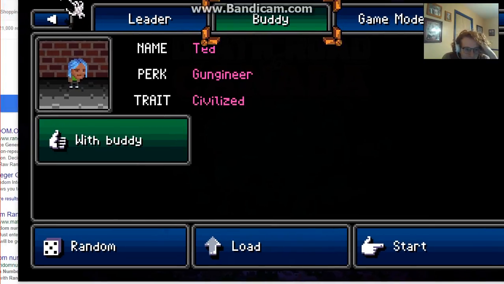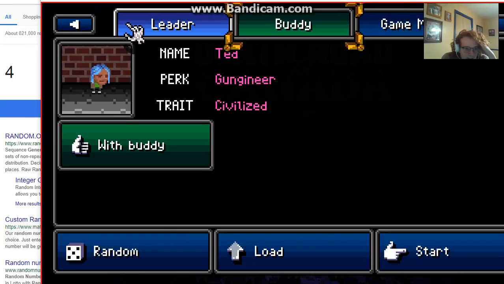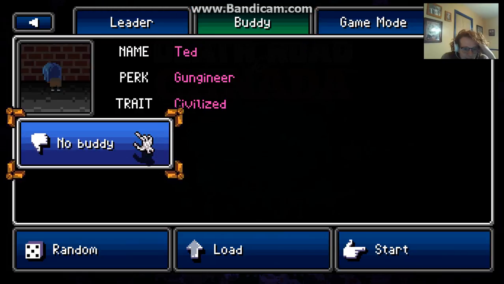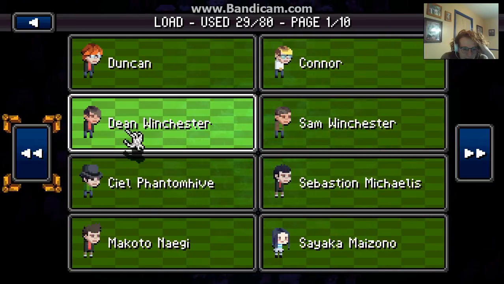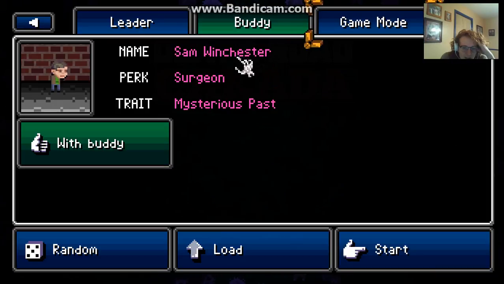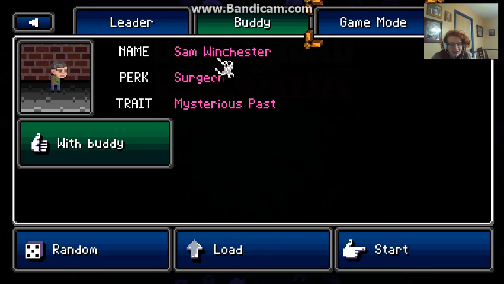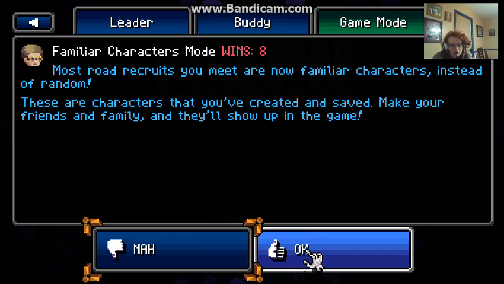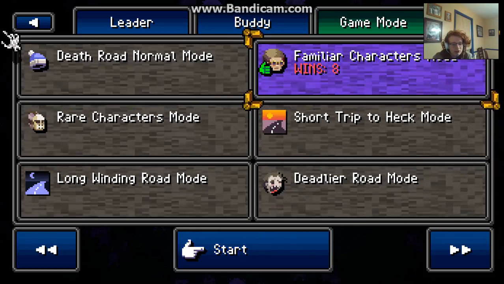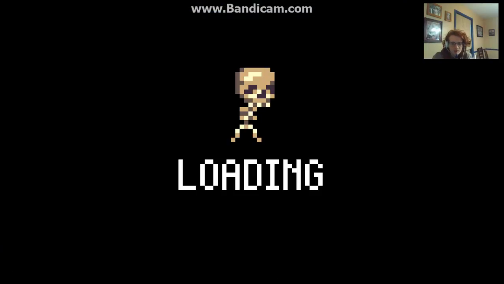And our second person shall be number 4. Alright, and that shall be Sam Winchester. Supernatural. I can actually see the Winchester brothers being in this. Of course, familiar mode. And I'll try to incorporate the roulette thing. How long could it last? Anyway, let's get started.